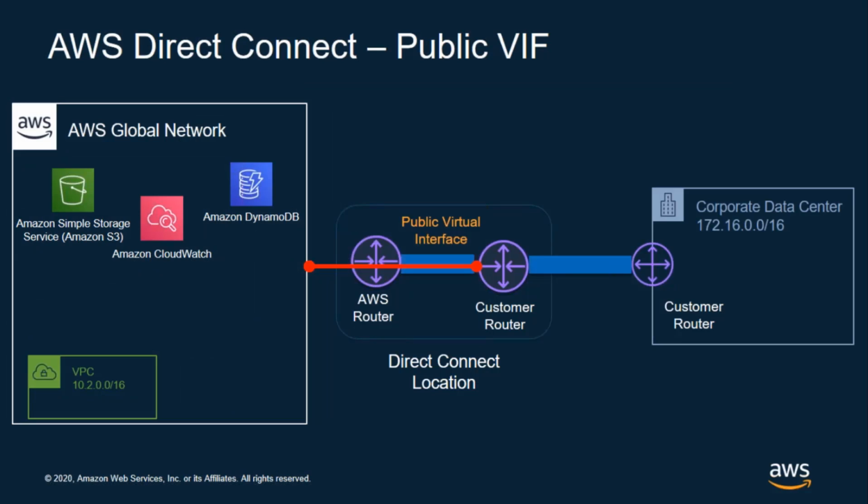In the case of Direct Connect Public VIF, what we have is a publicly addressable IP space. And from that IP space, we can reach the different services that are available in AWS, but we can also reach the endpoints for the VPNs. And that is the reason why we are mentioning it in today's conversation, because we will be talking about how to reach this global connectivity through IPSec VPNs.